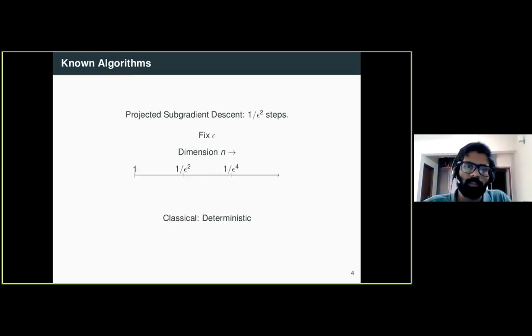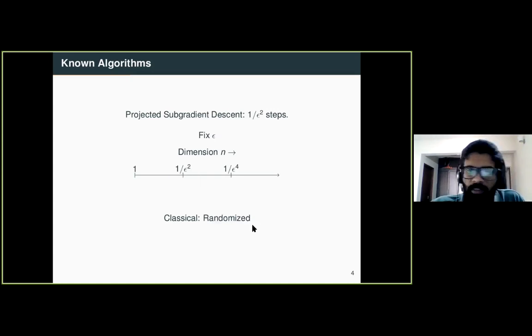So we'll start with the classical deterministic case. We're looking only at algorithms that are deterministic. And it's been known, like a decade before I was born, that gradient descent is optimal, even if the dimension n is just 1 by epsilon square. So as soon as gradient descent becomes better than the center of gravity method, it's already the optimal algorithm. So that's a very strong result in the deterministic case.